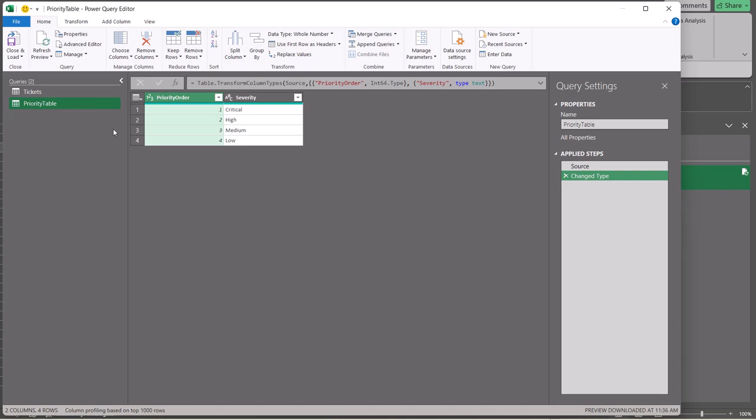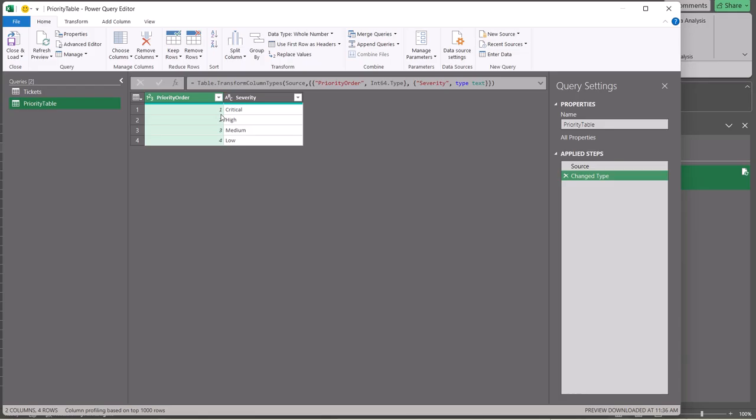Now notice here the load order of this particular table. Power Query converts your table exactly in the order the rows currently exist in the query. This is important to understand.